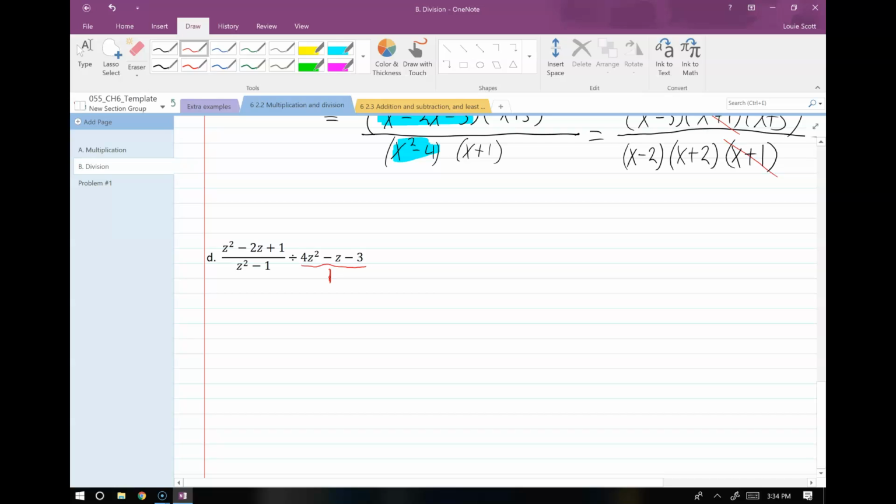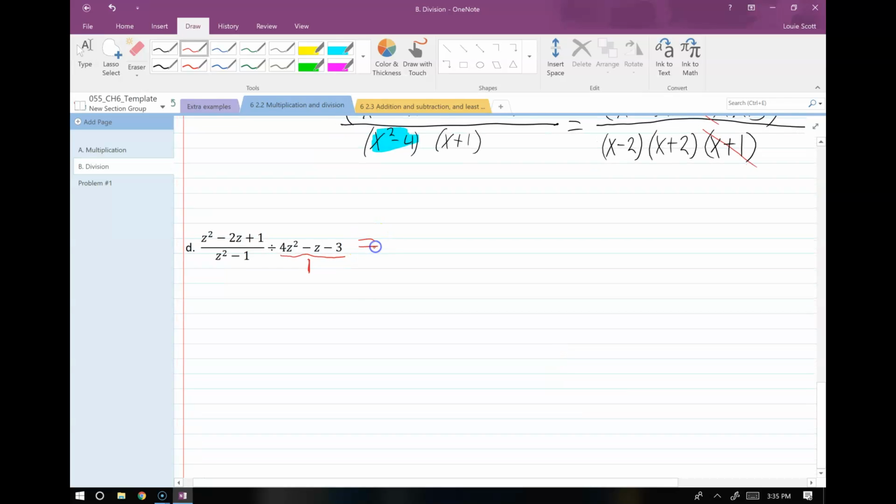All right. So that's why I'm so prepared this time. So in the case when your second fraction is not really a fraction, it's just sort of like a polynomial, you do the whole thing where you put it over 1 again. Okay. So then on my next step, I write z squared minus 2z plus 1 over z squared minus 1. Hopefully we can tell the difference between my 2's and my z's here. I know how to factor that out. And then I change my division to a multiplication, and then I flip that other fraction.